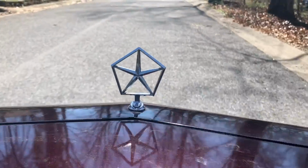As soon as you get into this car, you realize how smooth and quiet it is. And that's one of the call-outs Plymouth made in the brochure for the Gran Fury, was just how luxurious and quiet and refined. It's really a quiet and smooth and comfortable car.